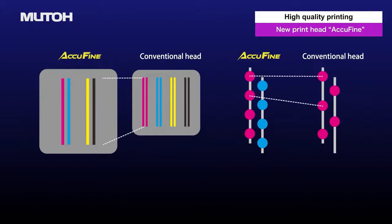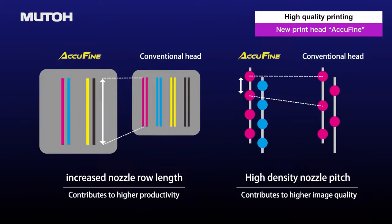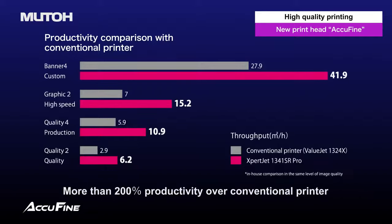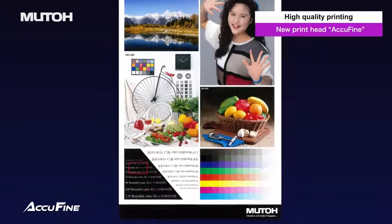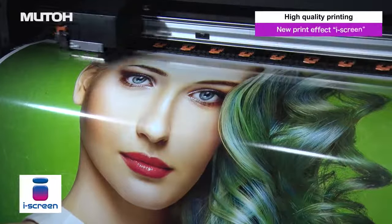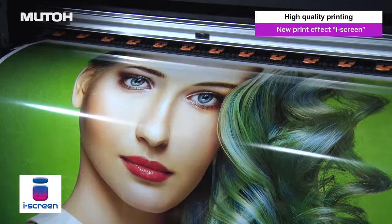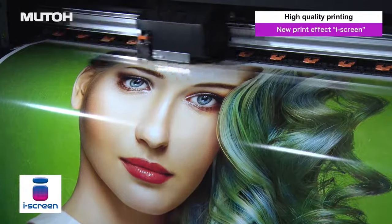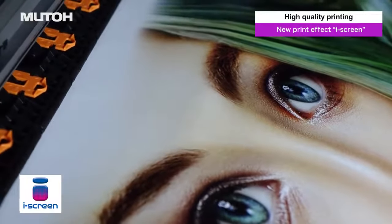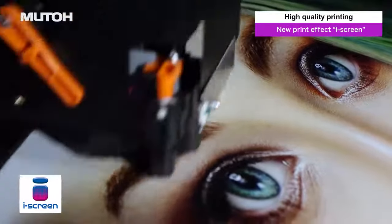A new extra-wide and high-density piezo printhead AccuFine on board. It achieves high productivity and high image quality thanks to extremely precise ink dot placement. iScreen was created by optimizing the AccuFine and evolving Mutoh's intelligent interweave printing technology. By arranging the dots in a way that takes into account how they look, this reduces banding for smoother print images.